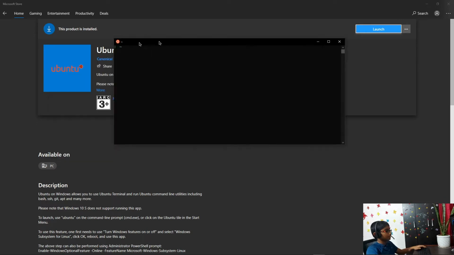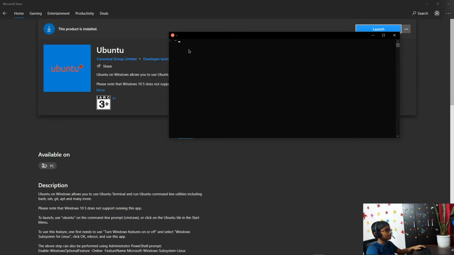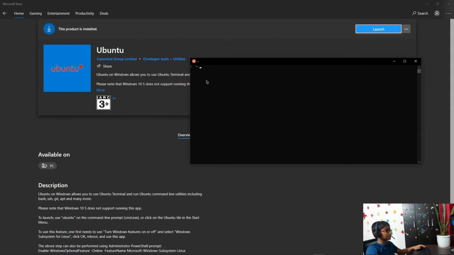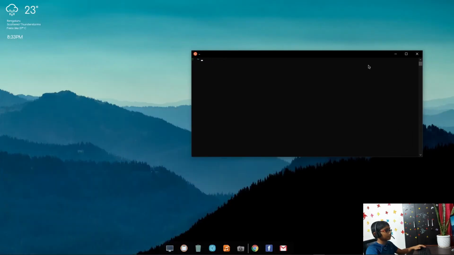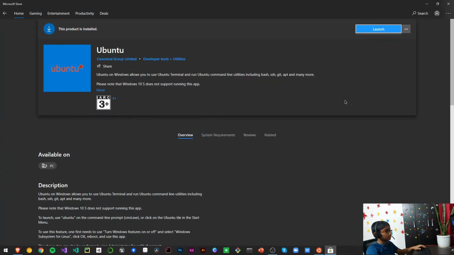And then it should actually launch Ubuntu, and it actually won't be looking like this. This is because I've got my ZSH installed. Yeah, it actually is not going to look like this in the end. It just kind of looks weird, like those symbols don't load and stuff. But yeah, it's not going to be looking like that. It'll look a lot better. I'll show you how it'll look in the end.